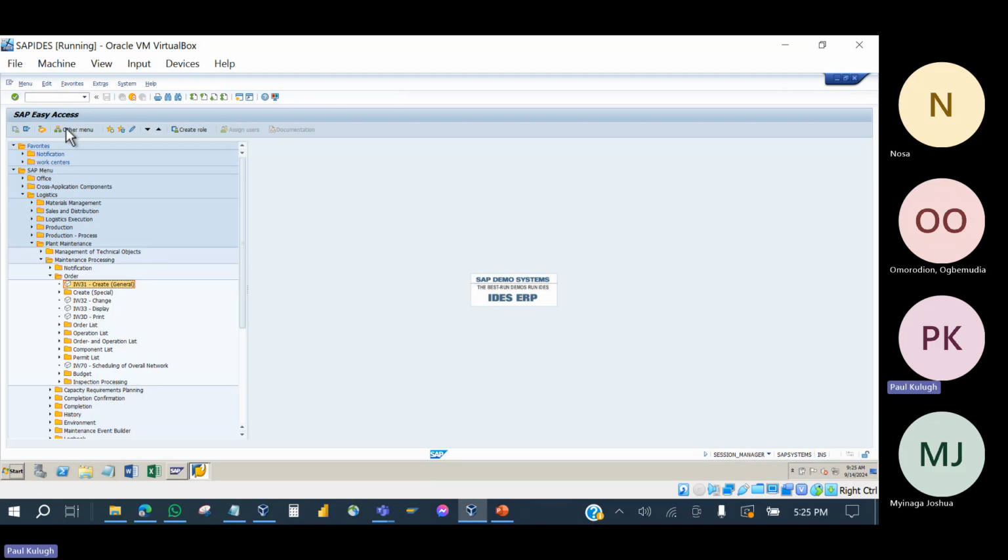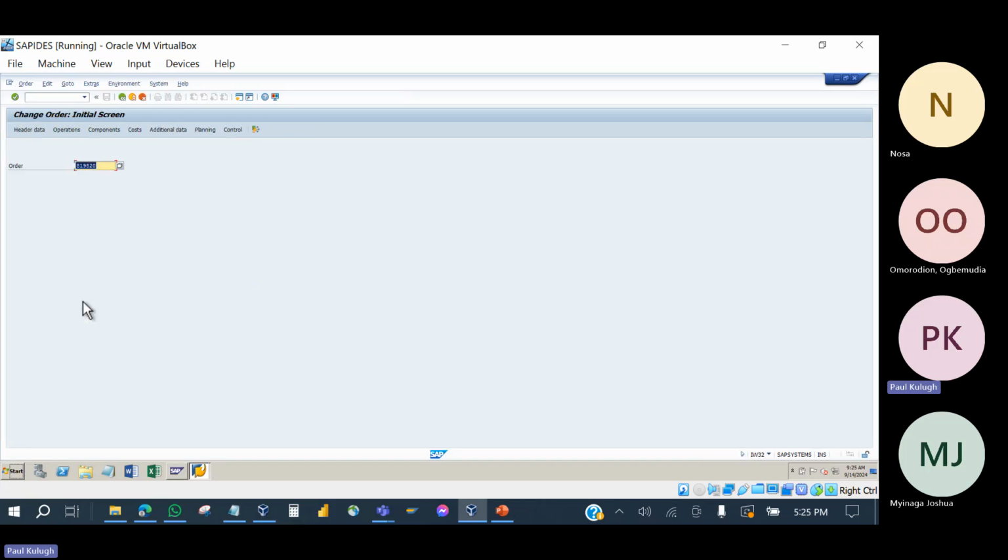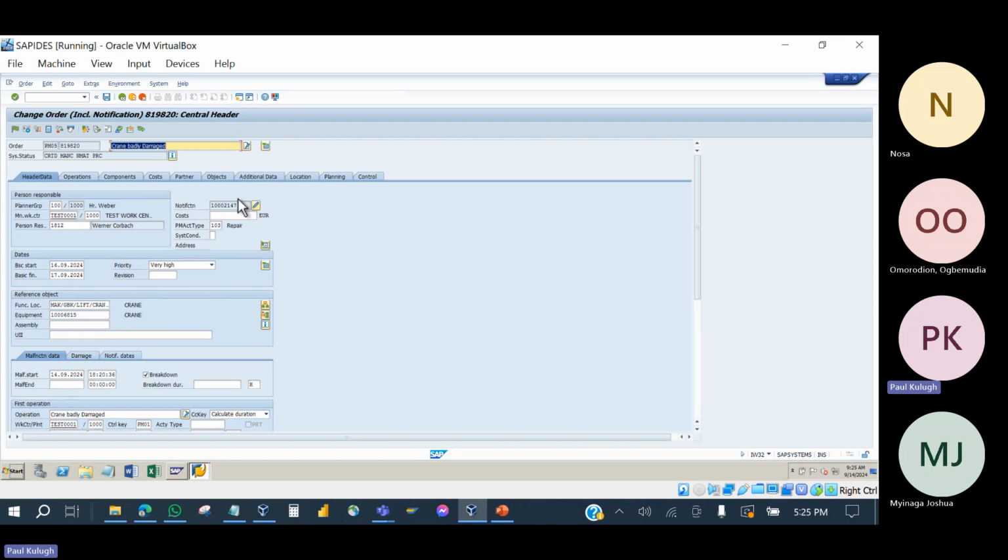So if I want to change this work order again, I will use transaction IW32 for change work order, and the system will remember the last work order that was created. If I press enter, this is the work order we just created, and this is the notification assigned to it.